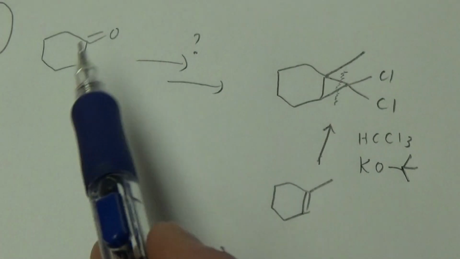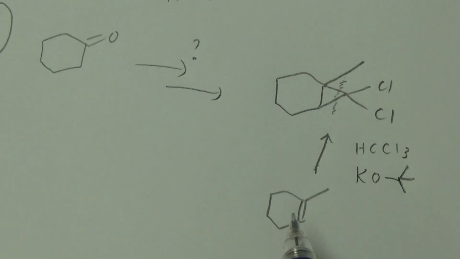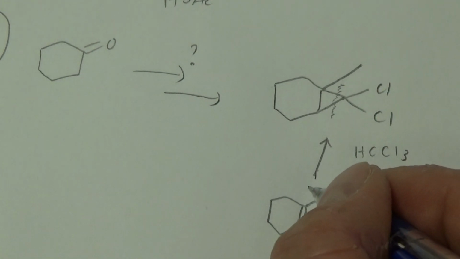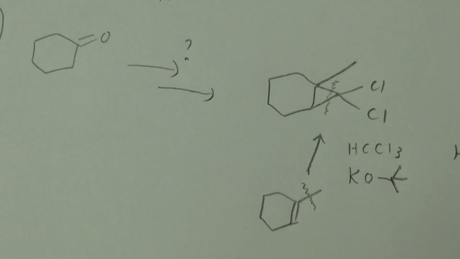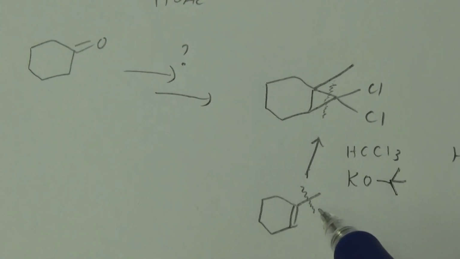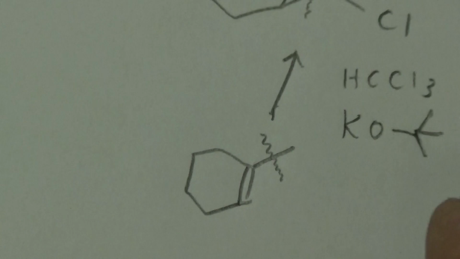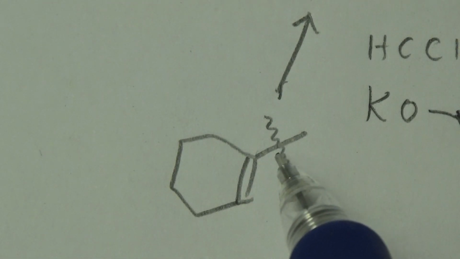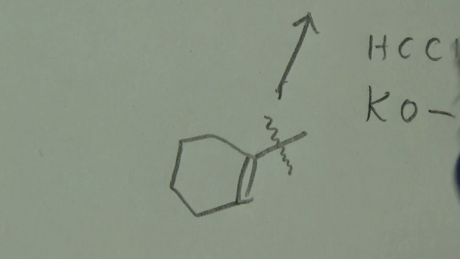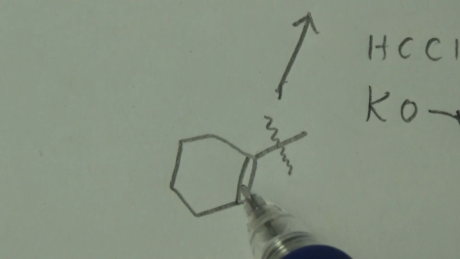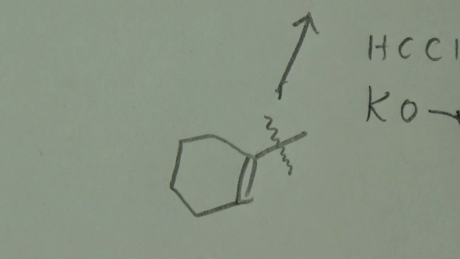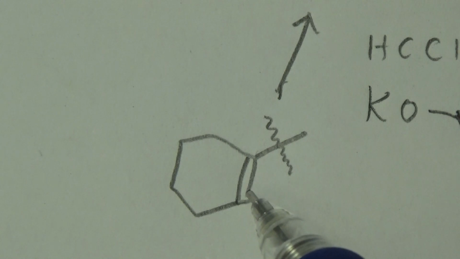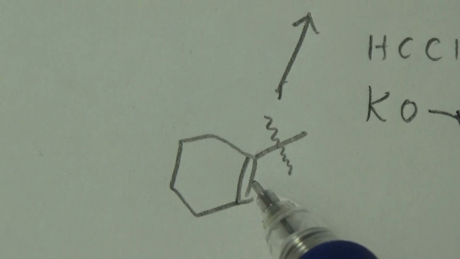Now, how do we go from this ketone to this guy? We obviously have to attach the methyl too. So somehow we've got to attach the methyl, but we don't know how to attach a methyl in a way that gives an alkene like that, right? When we attach a methyl or we attach something, it always makes an alcohol, right? Through a Grignard attack: formaldehyde, aldehyde, ketone, epoxide, etc.